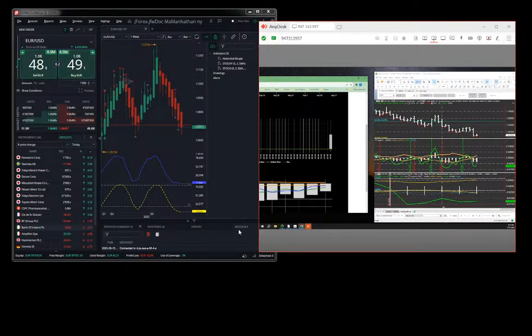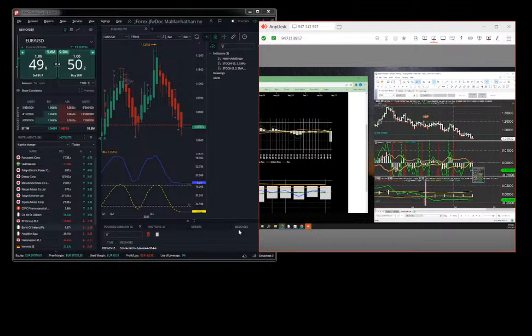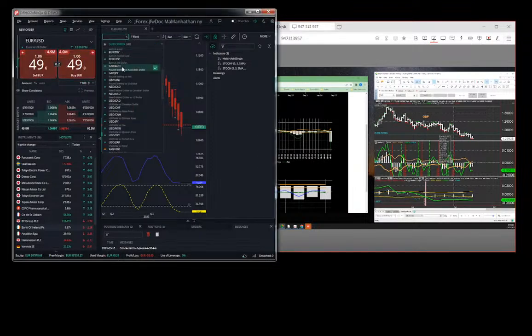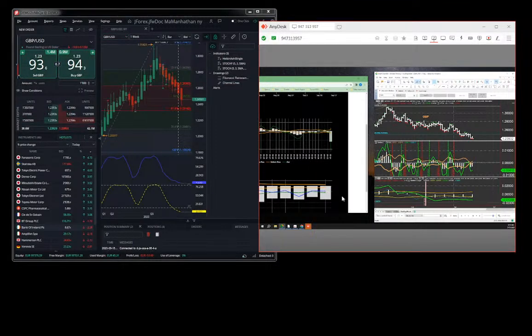And when we go over to the cable, which does work right there, you see that. It's been pressing down for the last couple of days. Let's put the cable up over here. There's the cable going on its second day. And then let's put it up over on J4X. Right there, you see this is the weekly. Same with the pressure we've been seeing on the other two. Moving down. And you can see it's burying itself down at the bottom there. What is the fast? The fast is at 5.6. Yeah, 5.6. And the slow is still at 9.7. So there's still more pressure coming in on the pairs against the dollar.